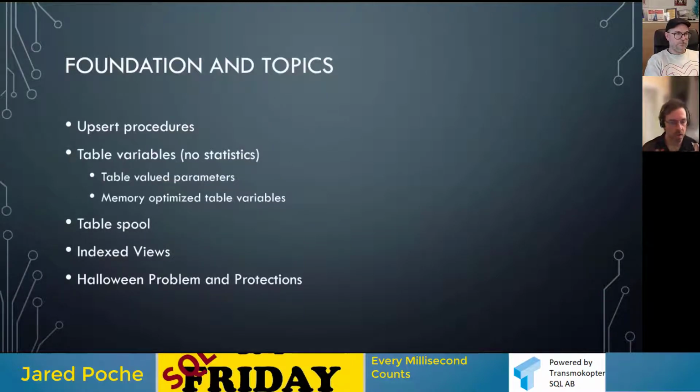So a little bit of foundation. A number of topics come up during this talk, and I want to go ahead and introduce each one of them first quickly. So this is all about performance tuning one stored procedure, and this procedure is an upsert procedure, where we're trying to update a number of records in the underlying table, and some of those records might not exist. So we will try to update the records, and if not all of the records exist, we run an insert statement afterwards to insert the records in case they didn't exist.